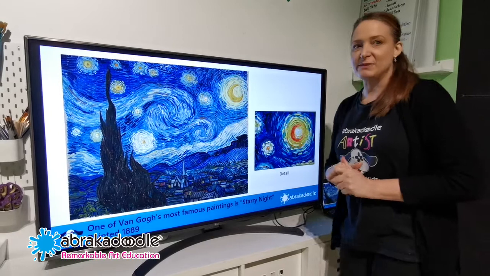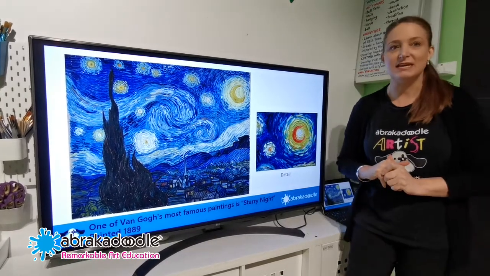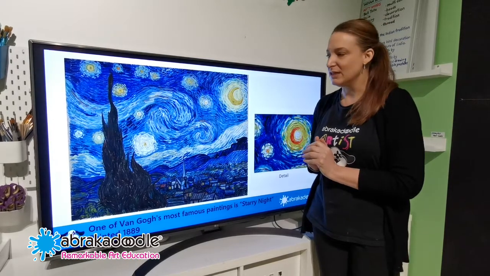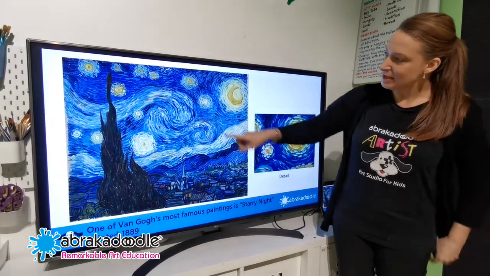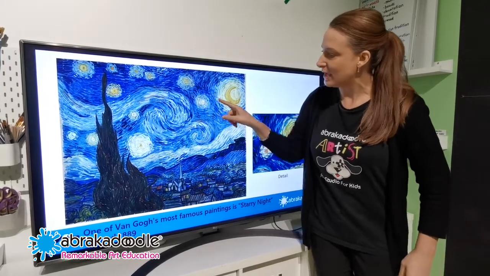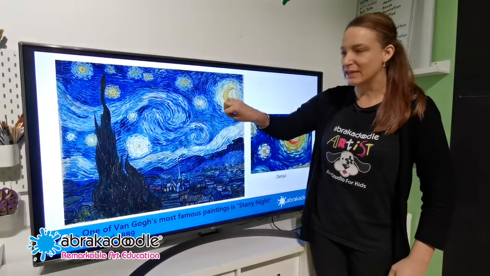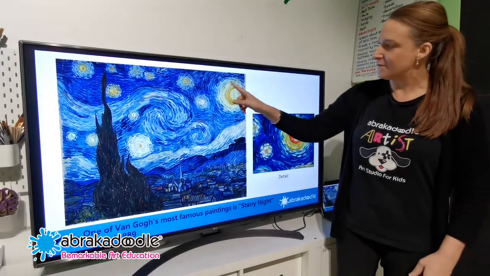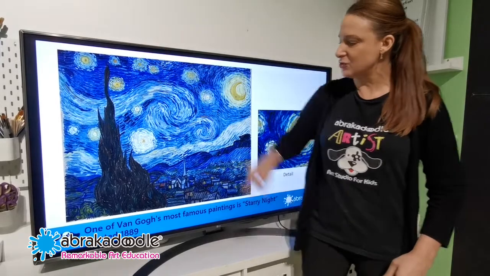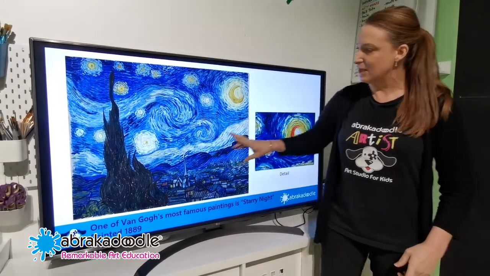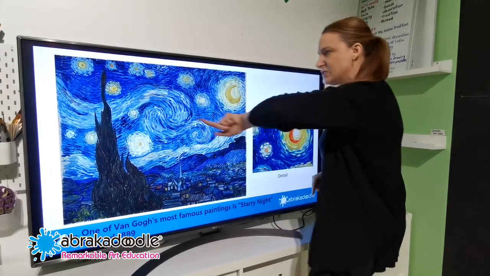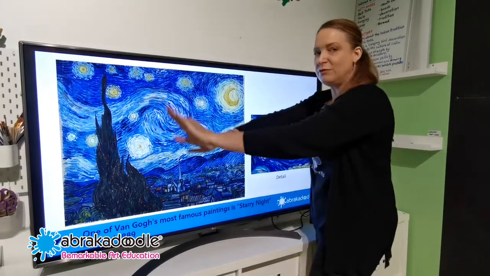One of his most famous paintings, which was painted in the year 1889, was Starry Night. Can you see the stars? They look a little bit different, don't they? They're twinkling. They look almost like circles, almost like they're glowing. And we also have the crescent-shaped moon here, a big tall cypress tree, and some buildings down below. In the sky, we see these beautiful big spirals and swirls. They show lots of movement.